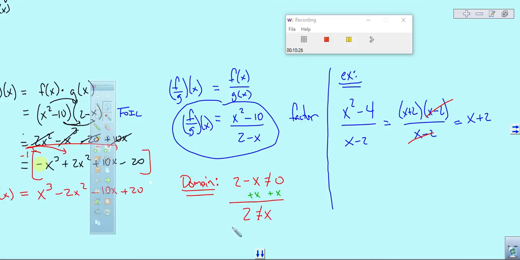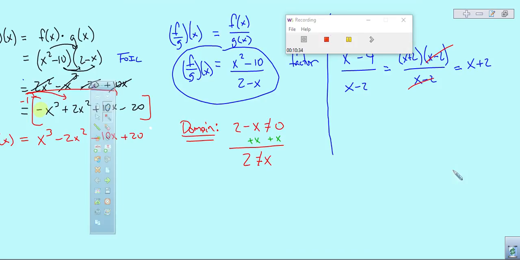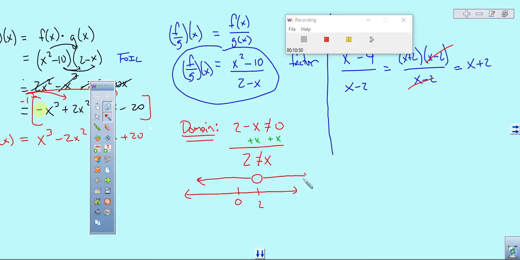So that means that for the domain of this particular function, if we thought about it on a number line, just to help you visualize it, if I drew a quick little sketch of a number line and we said, okay, here's 2, any other number on this number line works. I can go this way forever, I can go that way forever, but the only number that doesn't work is 2. That's why it has an open circle on it. So my domain would be from negative infinity to 2, open parentheses, unioned with 2 to infinity. All right, so that would be my domain for that function.